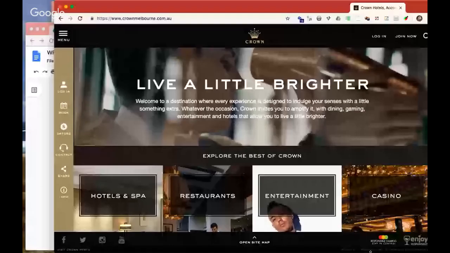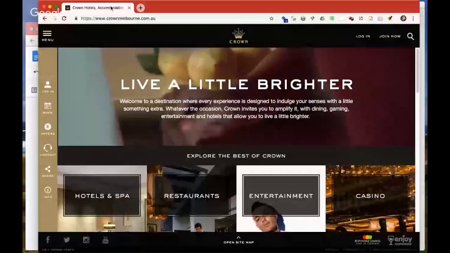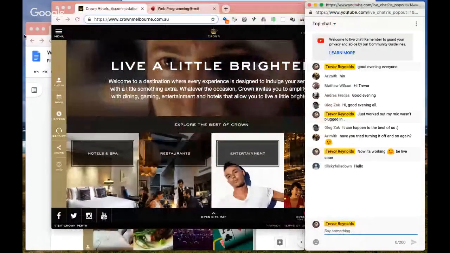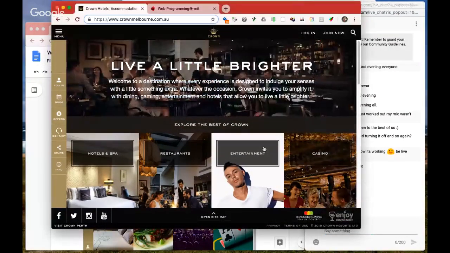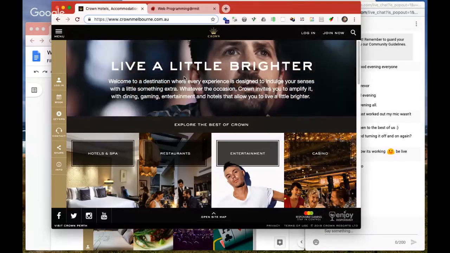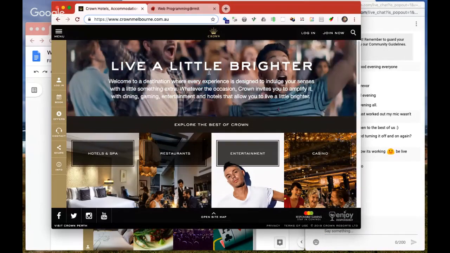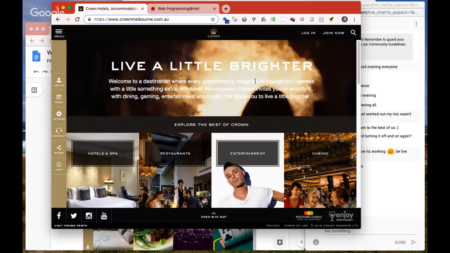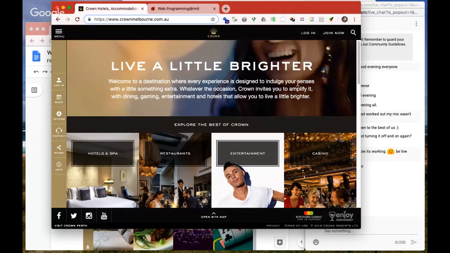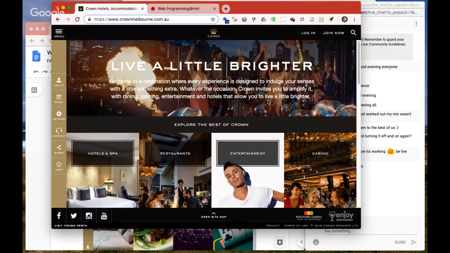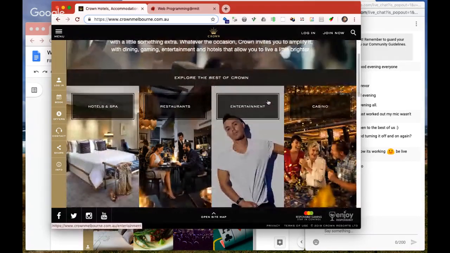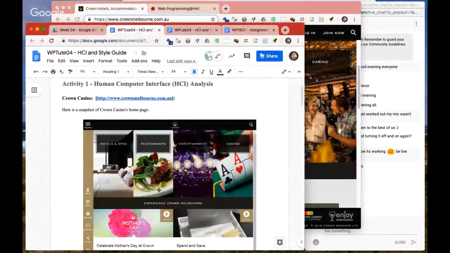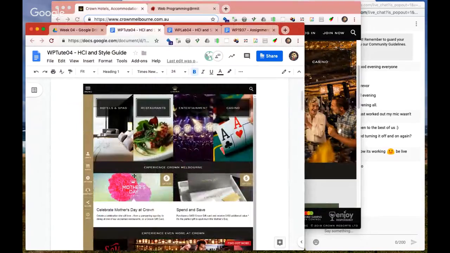So the first thing, I'll just bring in the Crown website. And every time I look at this page, it's slightly different. We've even got some animation this time, which is pretty exciting. But one thing I do notice is it rarely changes.